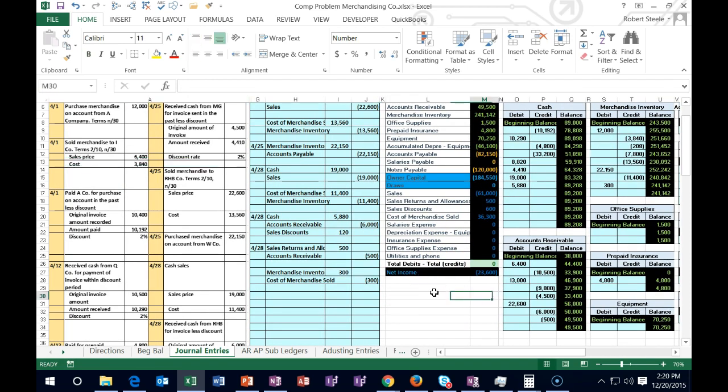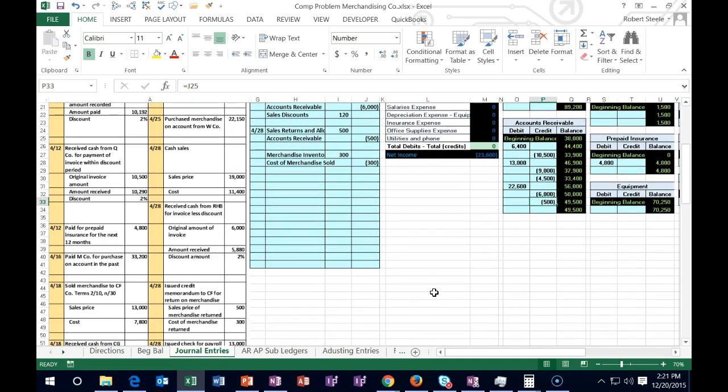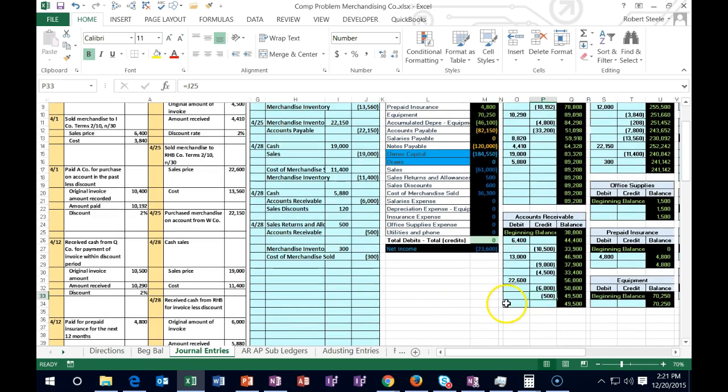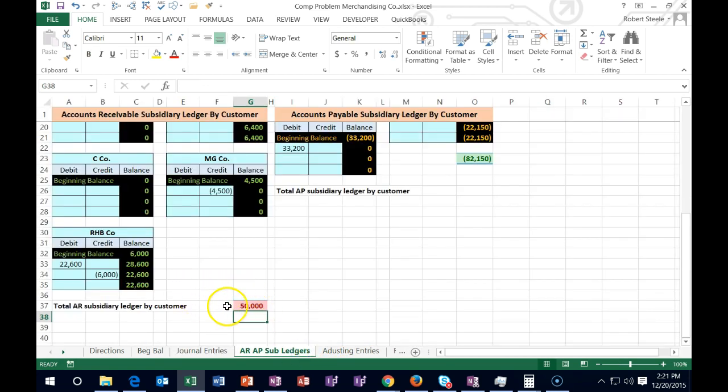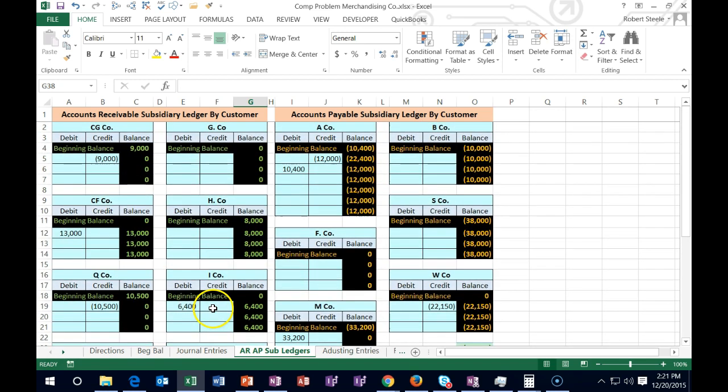Also note though that we hit the receivable account again. Receivables went down, and if we scroll down here we see that it was HCH, so we also have to record that on the subsidiary ledger, because the receivables are out of balance. We can see that over here.